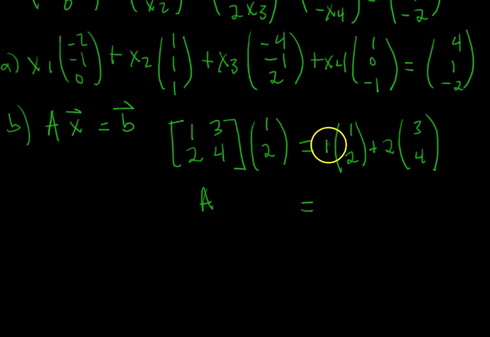So then you can finish this out, and you would have 1 times 1, plus 2 times 3, is 7. And then 1 times 2, plus 2 times 4, is 2 plus 8, which is 10. Okay, so that's just an example. So, but if you look back up here in the vector equation that we have, the left-hand side is a linear combination. And then the weights are the unknown variables that we're trying to solve for in the system of equations. So we can rewrite this left-hand side right here, as a matrix times a vector. And the vector will have the weights of the linear combination. And then the matrix will be composed where each column is these vectors. So let's do that.